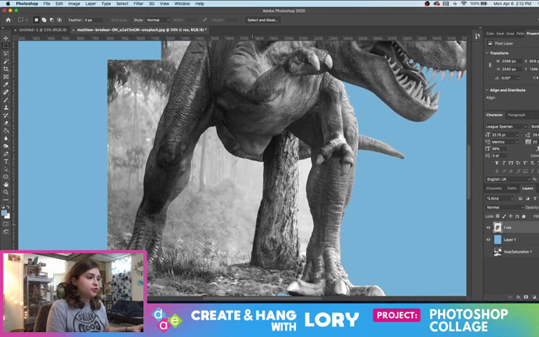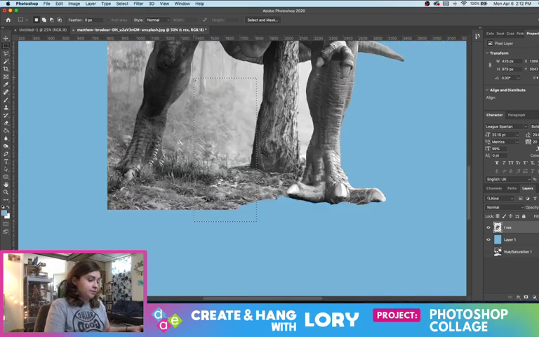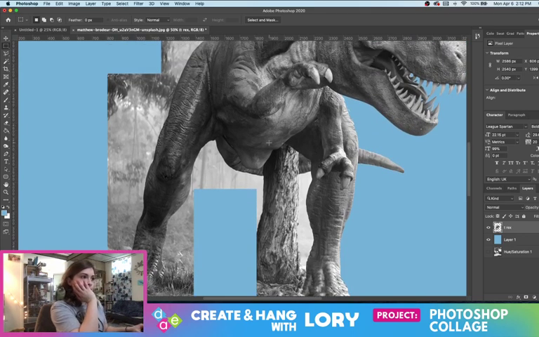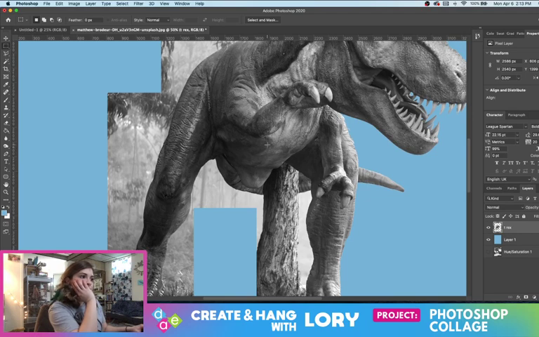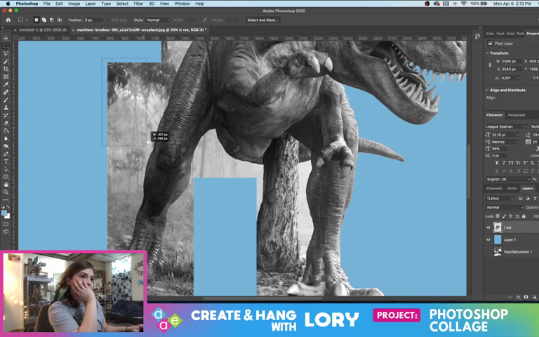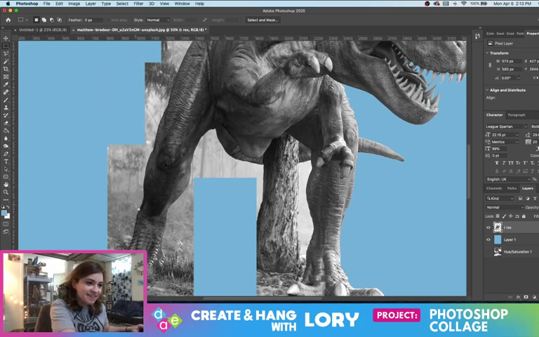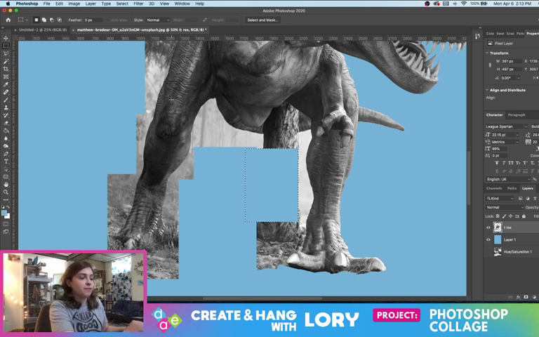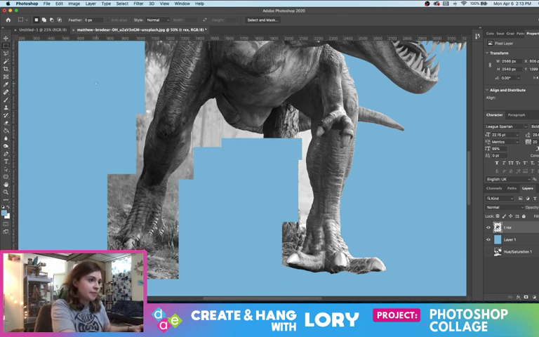Think of what I want to do with this tree. His tail is kind of around it. I'm wondering, what should I do about that? For now, let's just ignore it. We could probably take another part of his body and kind of mask over that. Maybe we'll try that in a bit. Maybe that'll be one of the last things we do.